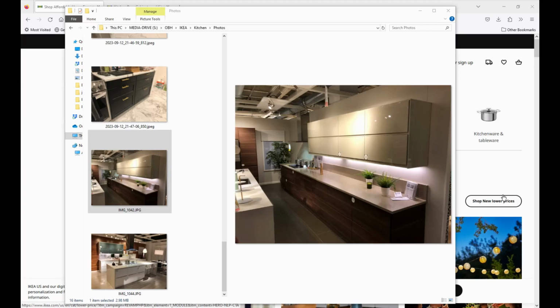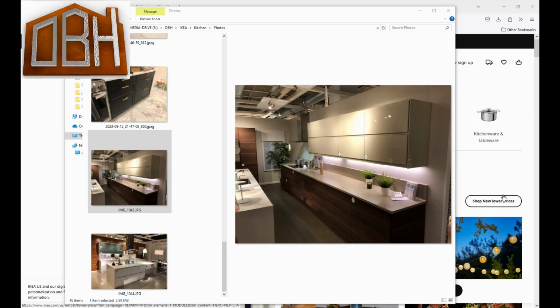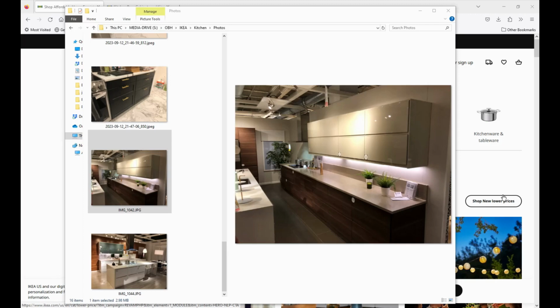For those that don't know, IKEA is a very popular furniture store with a heavy basis on selling kitchens and closets and things of that nature. It's very DIY friendly. It's the lowest cost you're probably going to get for that kind of quality. There's a lot of third-party people out there that will come out to your house and, depending on factors you may not even be aware of, jack up the price quite a bit for kitchens. At the end of the day, it's the same kind of materials.